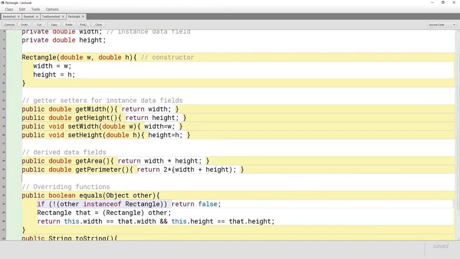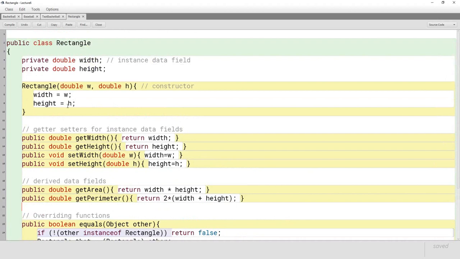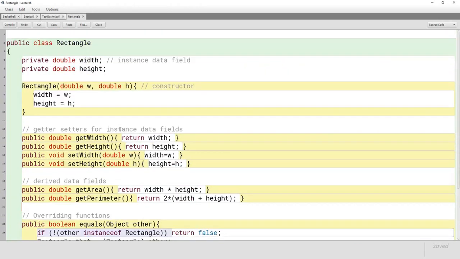Derived data field doesn't exist, but sometimes you use it for some extended purpose. So you treat get area just like get width, okay? And then some overridden functions for system purposes, okay? So this is a complete single class design. Usually when you build a class, you need to build like that. Okay, so this one is a class.